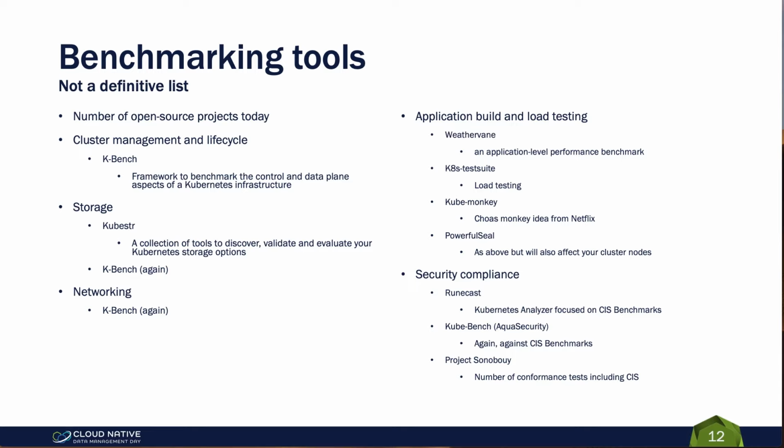With storage, we can use something like Kubestr. It's a collection of tools to discover, validate, and evaluate Kubernetes storage options inside of the Kubernetes configuration itself. It also helps from a data protection point of view. Does your CSI support snapshot control, for example? Is it configured correctly? Then you can run FIO tests to stress test the performance of your storage system. Again, there are options to do that just with KBench, and it actually uses FIO too.